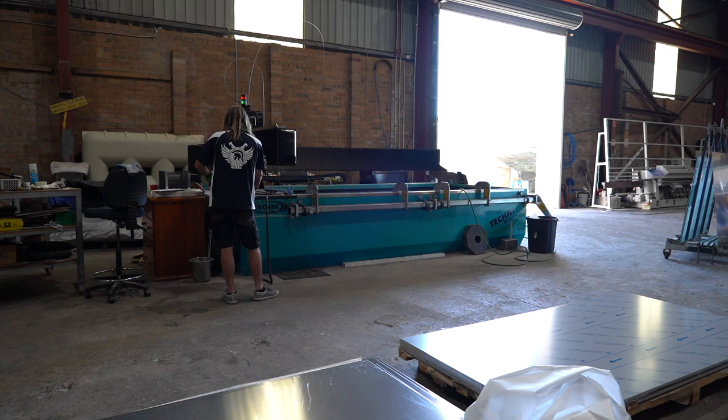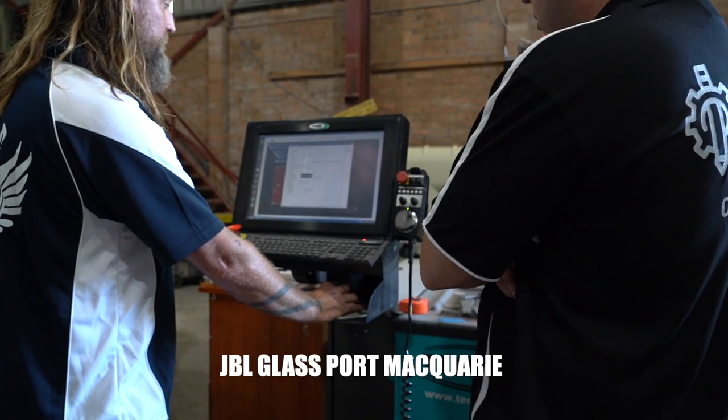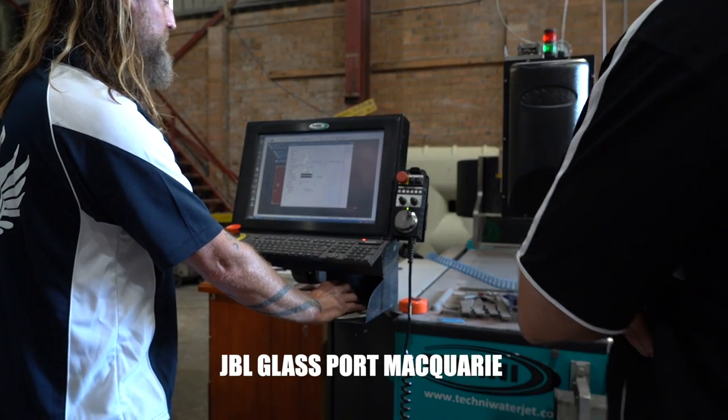Now, once that is all done, it's time for the cutting. Now, the material was 4mm alloy for the tray and then 3mm alloy for the canopy. They buy big sheets of alloy which then get cut into the shapes which the computer has told the machine to do. Now there is different ways you can cut alloy. At the moment they are cutting it using another local place in Port Macquarie, a water jetter. So that gives you all your sheet sizes, number of sheets and how thick.